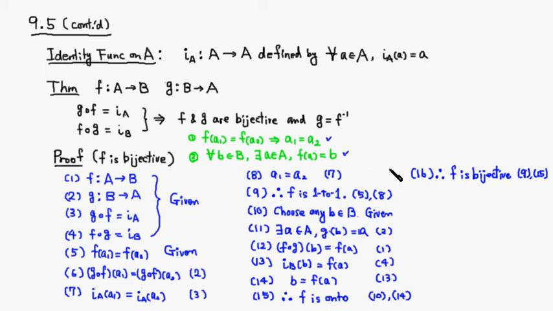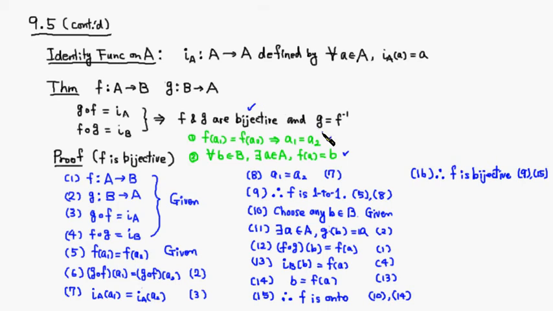Now we need to show that g is also bijective. But you can see that f and g and A and B are all symmetric. So basically exactly the same argument would work for showing that g is also bijective. So I'm going to skip that, just saying that the proof that g is bijective is done by a similar or symmetric argument. So we got the bijective part done.